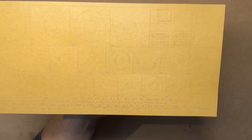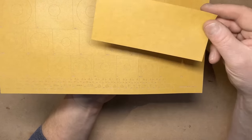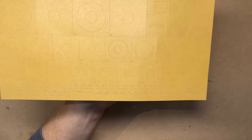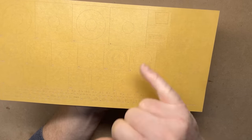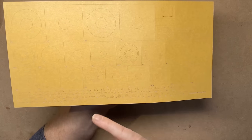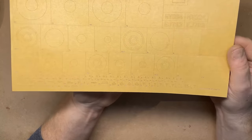So in terms of the set itself, we get two sheets, as you've seen. This one has the codes for the kit and a serial number. The other serial numbers for the other scheme options are here. Full set of national insignia, which I'll keep for other projects.